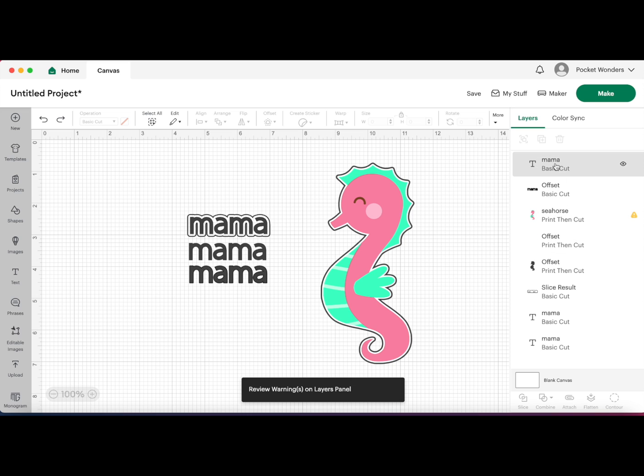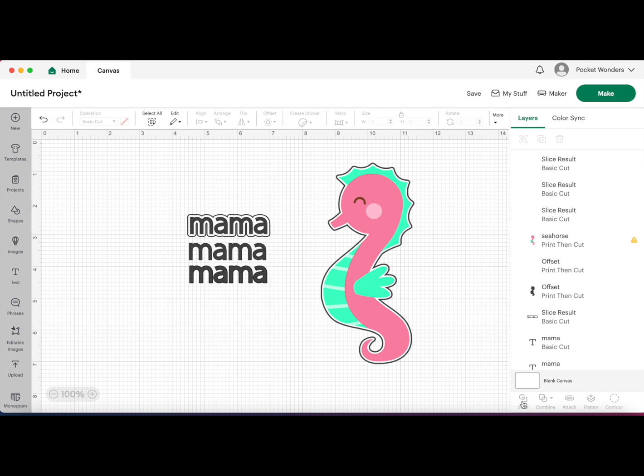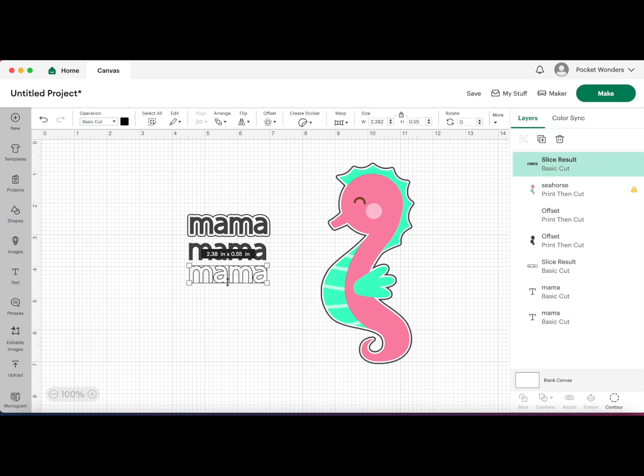So that's outlined there. So I'm going to grab that with the bottom layer and I'm going to do a slice again. And I'm going to get rid of all these here. And there we go. So you see my slice result here. I didn't do the gap, right? This is an outline text that I want to use for my project, which is a little bit different than this one here. That looks more like an outline that you'd have for a sticker. But this one is great because you basically can create your own outline text with pretty much any font.